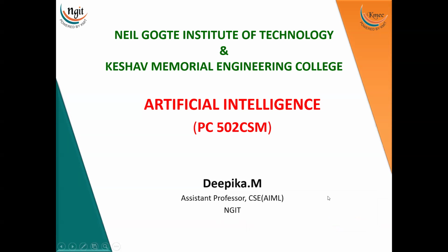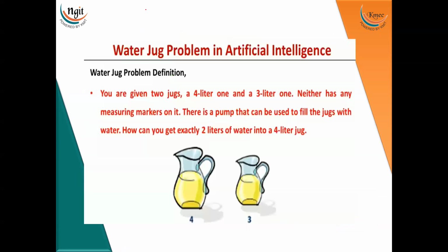Good morning, everyone. This session is the continuation of the last class. We are discussing problem-solving agents, and we also discussed some toy problems. In this session, I'm going to discuss some other problem types, and with the help of AI, how we are going to solve the particular problems.